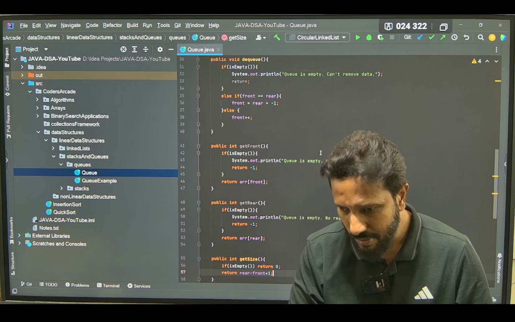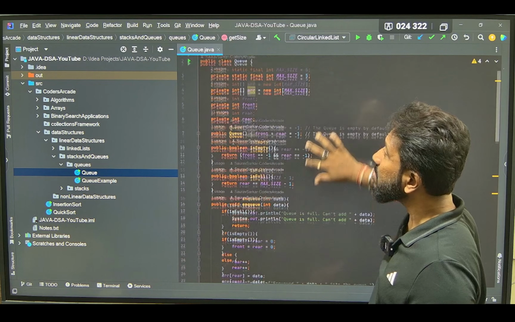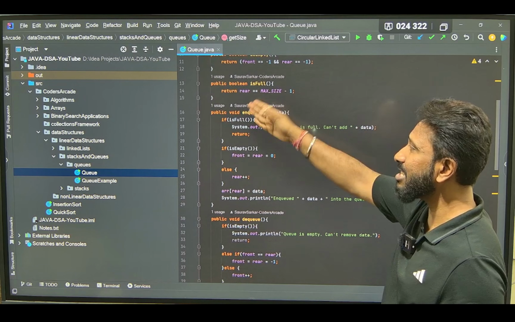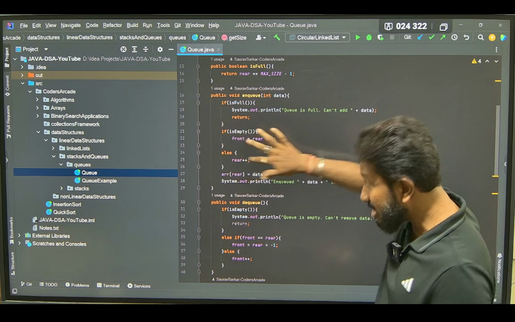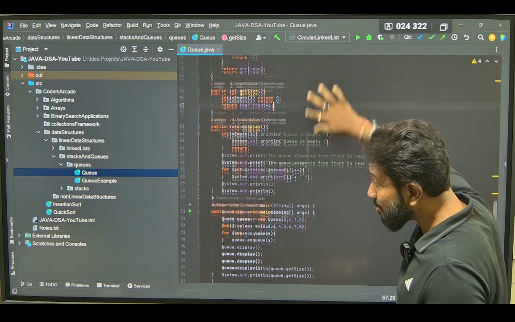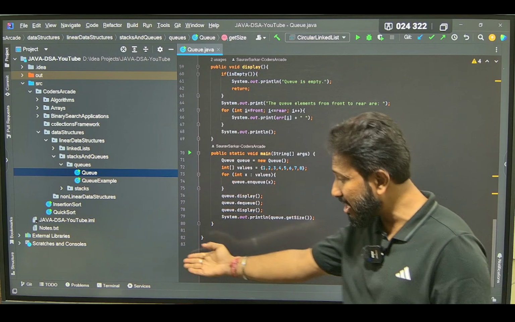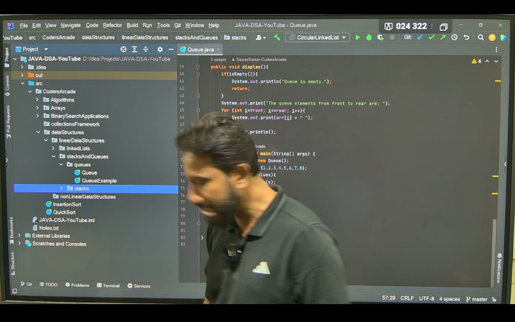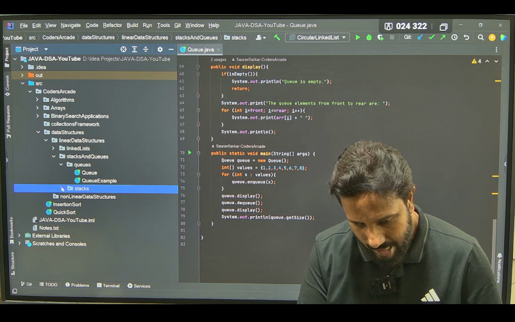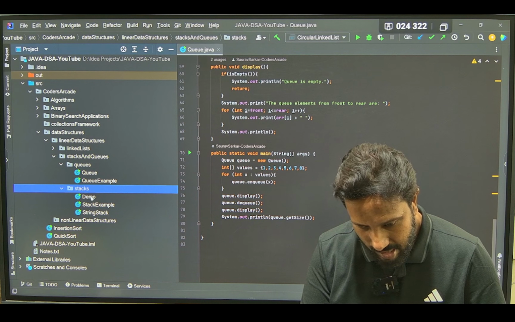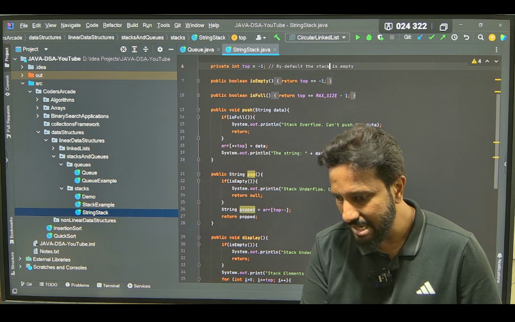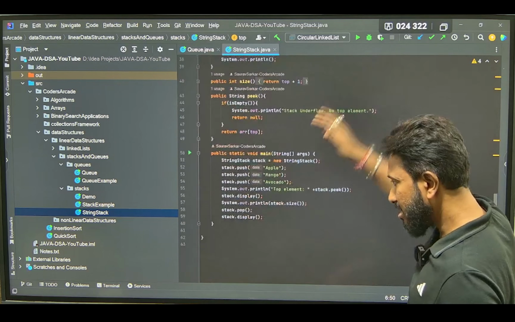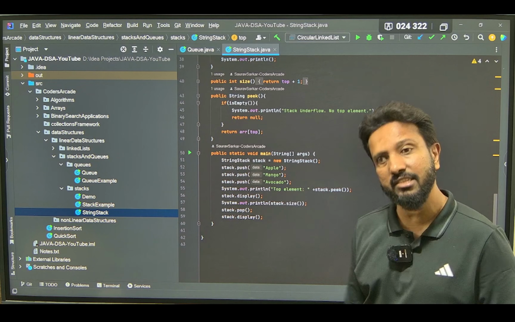We had all the methods, like isFull, isEmpty, the enqueue method to add an element. This took us a lot of time, and there is a lot of code, around 83 lines. Similarly, in the stacks package, this was the string stack, with around 63, 64 lines.